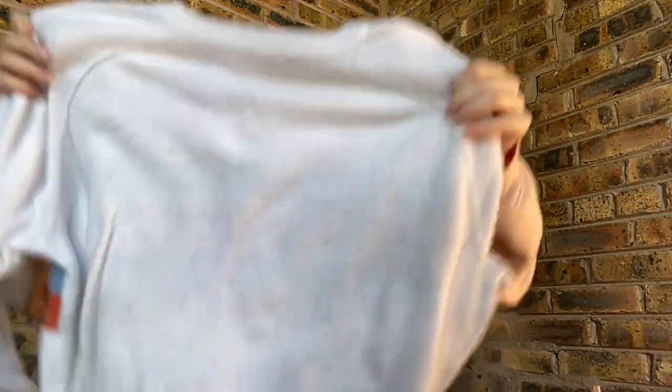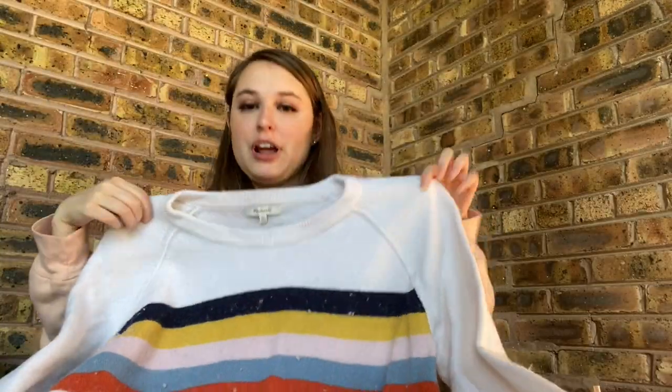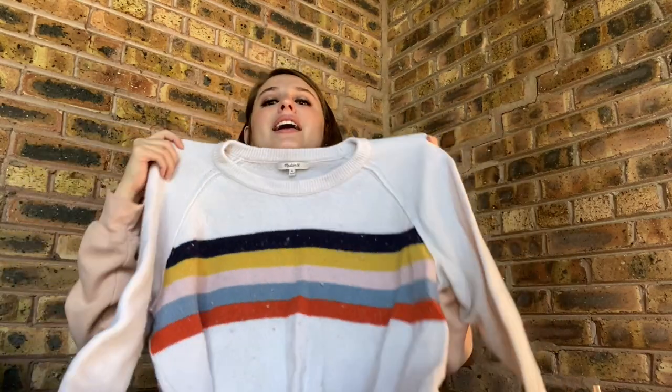Here is an item that's not vintage. So here's the thing with the bins I go to — I do go out of state, I drive an hour there and back, two hours round trip. And I don't usually find very good clothes; I find mediocre clothes and good shoes. This is one good clothing item — it's Madewell extra large. Super pilly, but it would be pretty easy to depill. I just use a razor and go over it. This was probably one of my better newer finds. It's got some wool and some alpaca in it.